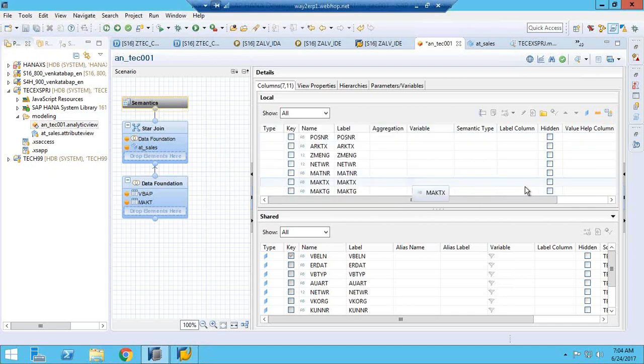Okay, so you have to take fields, at least one measure. At least one measure should be there. Now I'll try to activate.